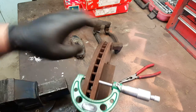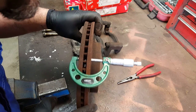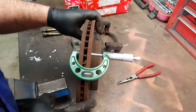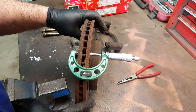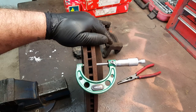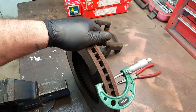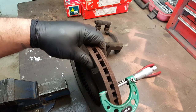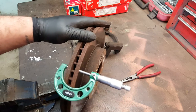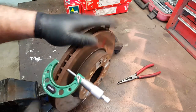Okay, so what have we got without taking it off because there's a lip in the way? We've got, holy moly, 25 and a half and a three. So that's 25.8 millimeters. Well, the minimum wear thickness was 26. These shouldn't have got a warrant of fitness the last time the vehicle was checked. But let's face it, it's actually really hard to tell without taking bits and pieces off, especially the wheel. So we know now we need to replace the brake discs.